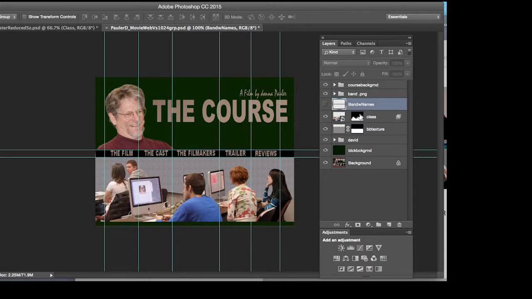And this, I don't even have turned on, so I could get rid of that, because that doesn't look like something that's required. The class, I might optimize as a JPEG, because JPEG is better for continuous tone images. The background texture could be a .png.